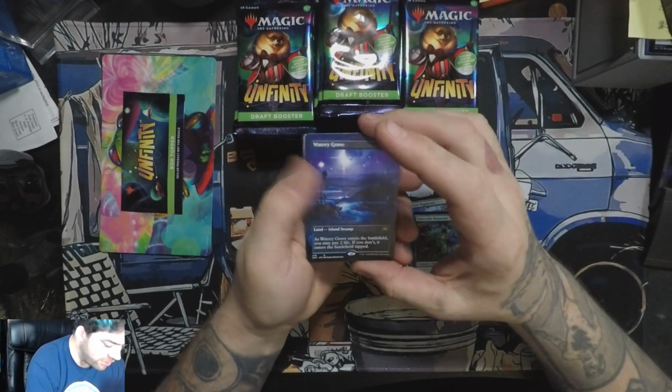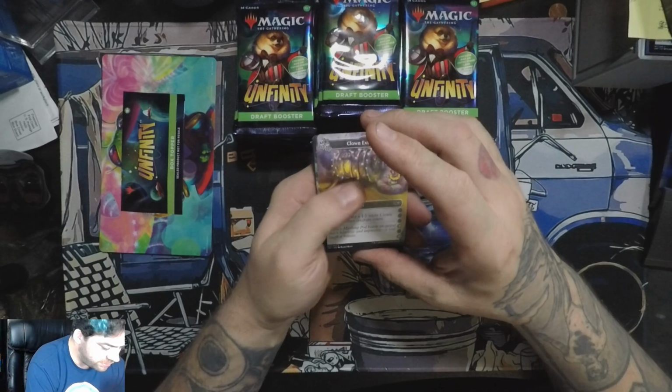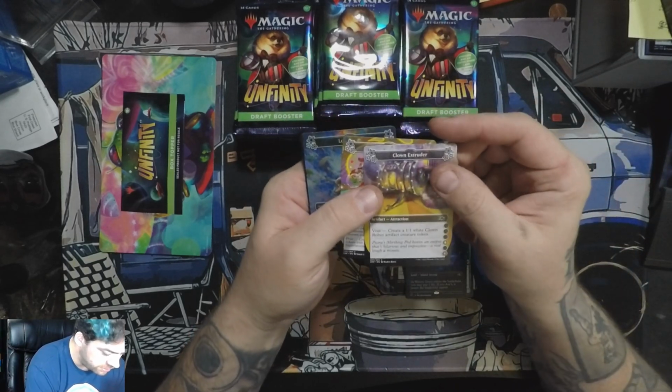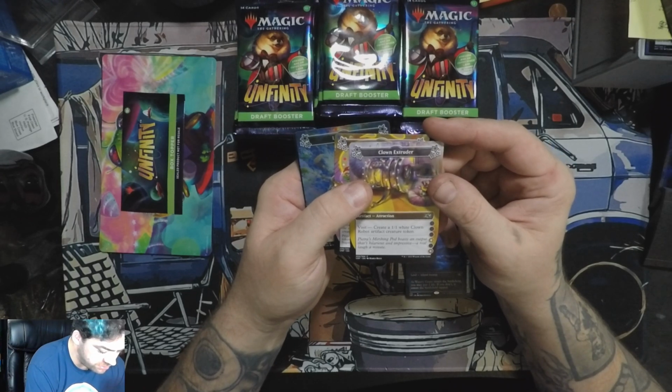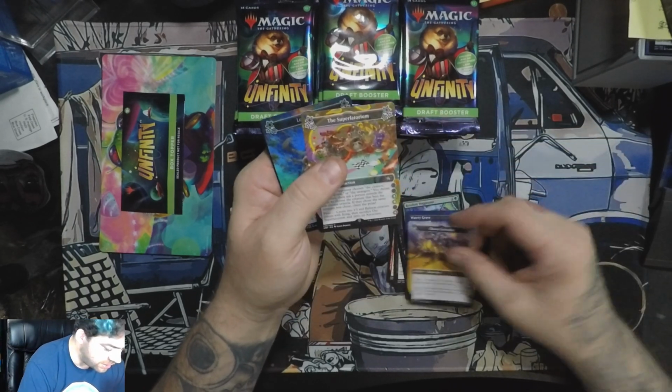Ah, sweet. Watery Grave. You love it. Clown Extruder. If you visit it, you create a 1/1 white Clown Robot artifact creature token. You gotta roll a 4 or 6 to get that.